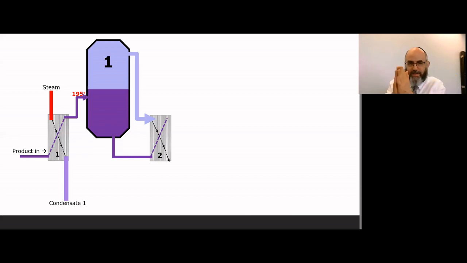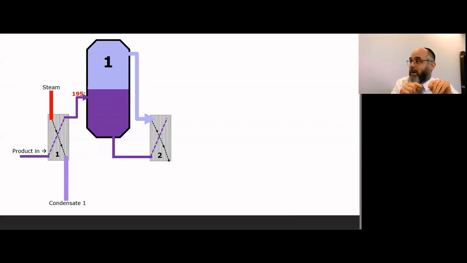In order to turn water into steam, there's the temperature, so it gets to 195 degrees, and then there's something called latent heat. 195 degree steam has in it about 800 degrees worth of heat that doesn't raise the temperature. It's called latent heat. In terms of temperature it's 195, but in terms of energy it's about 1,000 degrees. There's this energy called latent heat sitting in there.